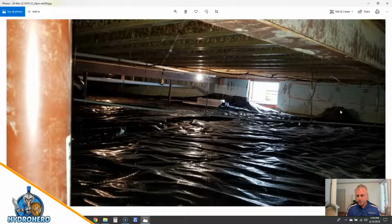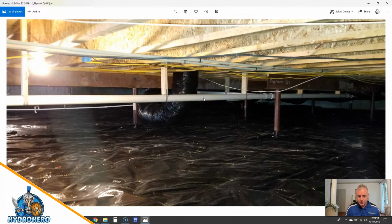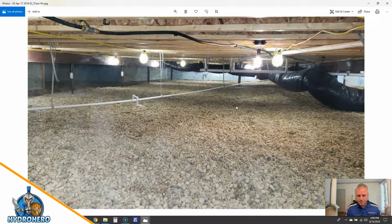Yep, again, you can just see the vapor barrier falling off the wall. This is us pulling everything back. This all had to be sealed because you have drainage from the outside that comes right through here and washes down in and floods out this crawl space. That wasn't sealed up properly, and we took care of that from the exterior after we pulled all this out. So again, doesn't look like the greatest crawl space encapsulation. I'm sure you can see, and especially if you watched our videos, you know that this would be an unacceptable job for HydroHero. But they got a light. As you can see, we'll take care of the lighting system as well.